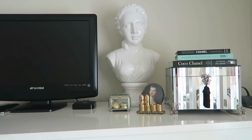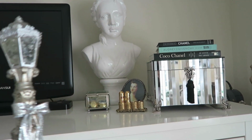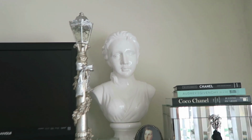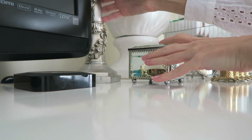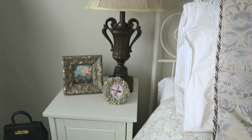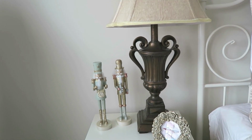So this part of my room is a little bit busy as it is, but I wanted to put this one here because it's the tallest one. So I thought maybe I could put it beside my friend there. That looks nice. I really want to put these ones on my night table, I think, but I feel like I have to get rid of one of these frames or it'll be way too much. Does that look too empty? Although my phone usually goes there.